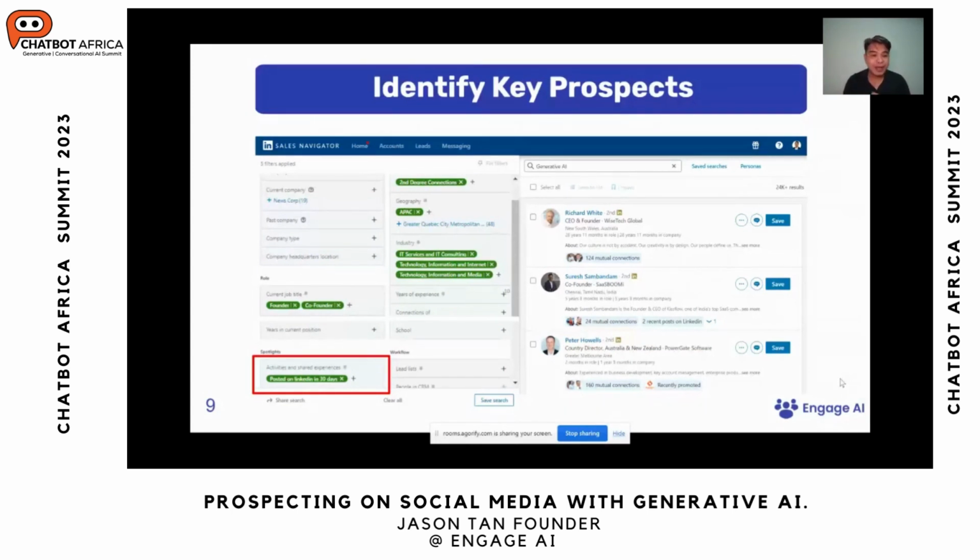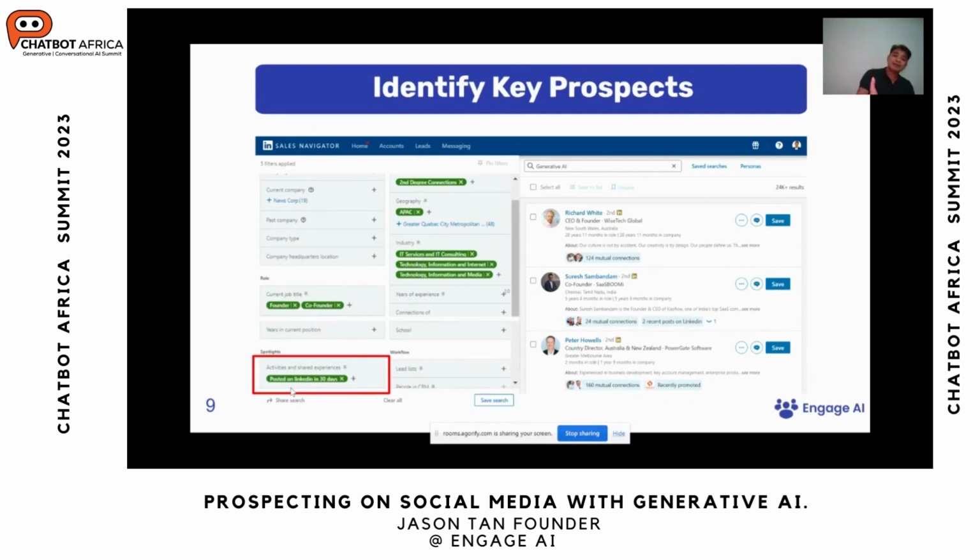One thing I would equally highly recommend is that you see this box that I highlighted here. You probably also want to click that box where it says they posted on LinkedIn in the last 30 days, because that is important for the next step. Once you have loaded all of these, I would also highly suggest that you add them into Engage AI, so we can monitor those 50 or 100 people that you care about.